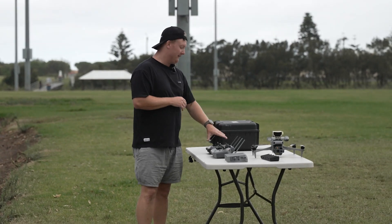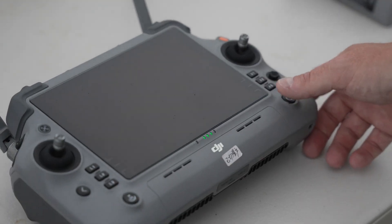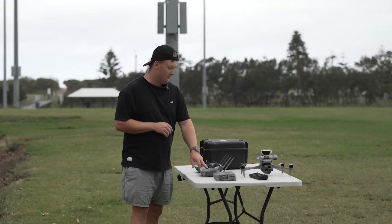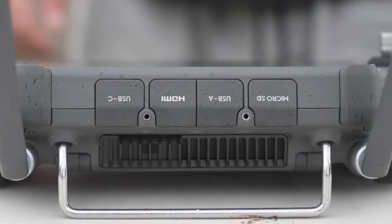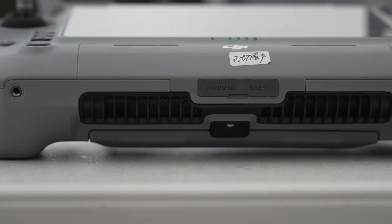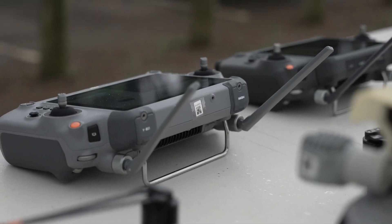The first thing we've got to the left is the DJI RC Plus 1 controller, which is used for the M300 series and the M30T. To the right is the new DJI M4T RC Plus 2 controller. We've got a more compact screen and we've also now got backlit buttons — L1, L2, L3, R1, R2, R3. On the top of the RC Plus 1 we've got four slots: HDMI, USB-A, USB-C, and micro SD. They've now changed it with the RC Plus 2 where you've got the HDMI and USB-A on the top, and now the micro SD and USB-C on the bottom.